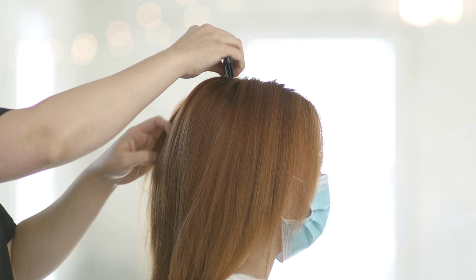So our model has shorter hair and it's a little bit on the finer side. So we prepped it with the Kenra volumizing shampoo and conditioner, and that's gonna help give us a really nice canvas to start with. So let's go ahead and get started.